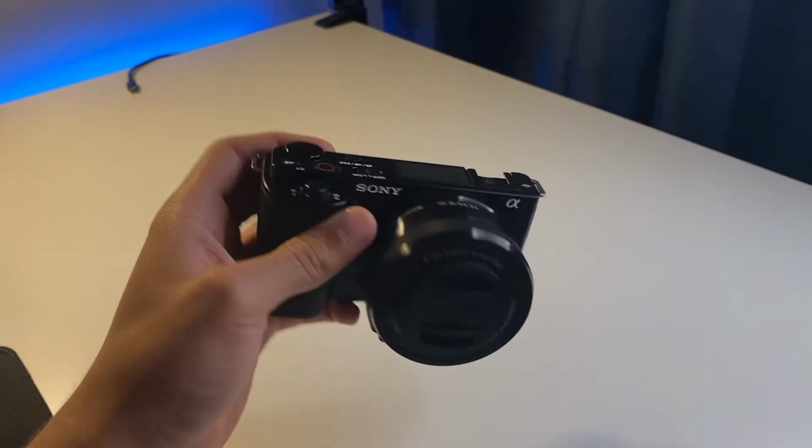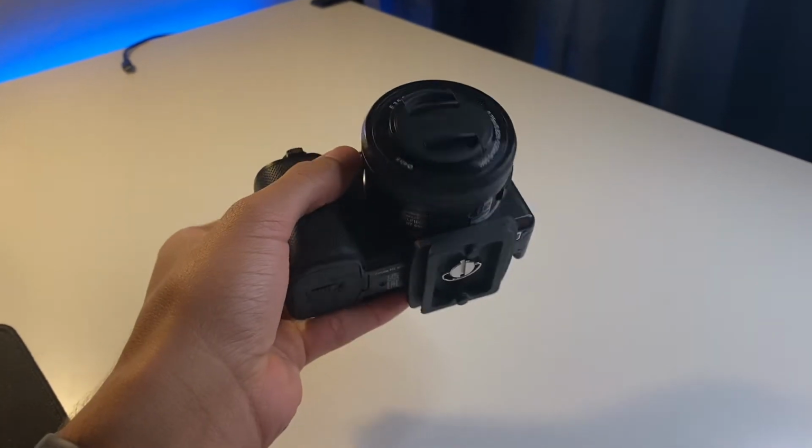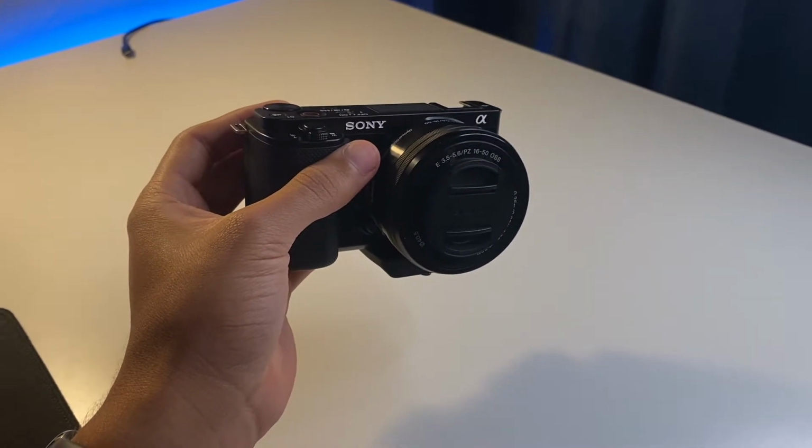So I decided to hold out and wait for this camera. They actually announced it a month in advance, so I had to wait a while to actually purchase it and get it in my hands. But it finally happened, they finally dropped the camera, and honestly, so far, I'm loving it.